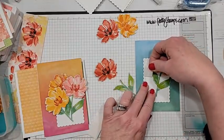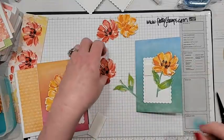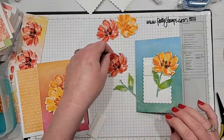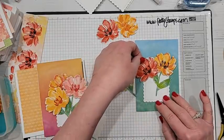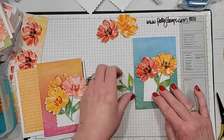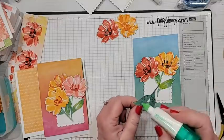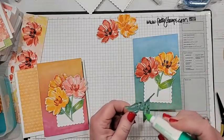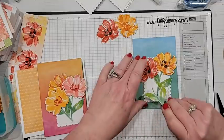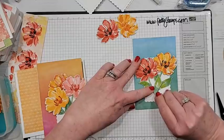And then I just stuck another piece of the foam tape over here. And I think I'll go ahead and use this one. I like this combo because I like the dark centers in both of them. What do you think? I like that. I think it looks nice. I think maybe if I had a dark center and a light center together, it might look funny. I'm not sure.